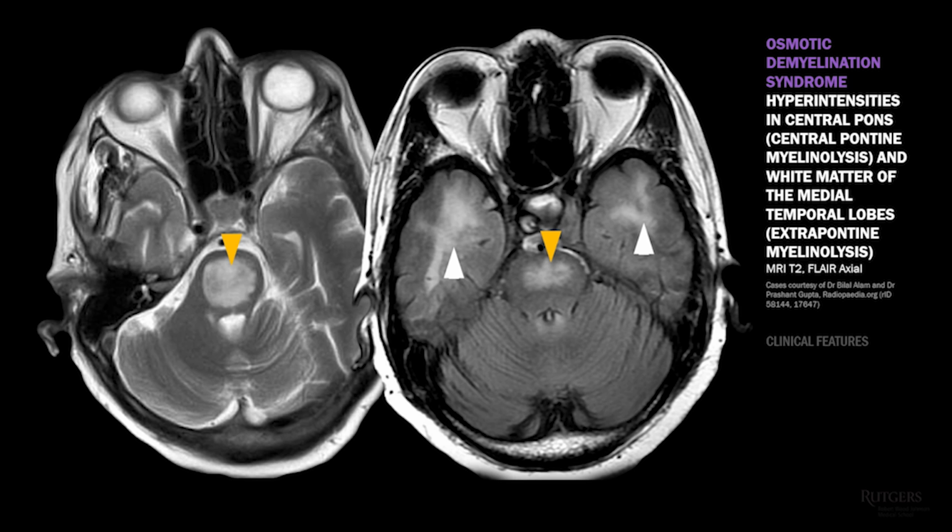Usually these are patients who've suffered chronic hyponatremia and then got overcorrected in the hospital. The majority of these patients become locked in, but a quarter of them can also develop impaired consciousness. Quick flashback to the start of this talk. Remember that damage to the ventral pons can cause locked-in syndrome, but the reticular activating system is located in the dorsal medial pons. So depending on where the osmotic damage is, it can cause either of these syndromes.